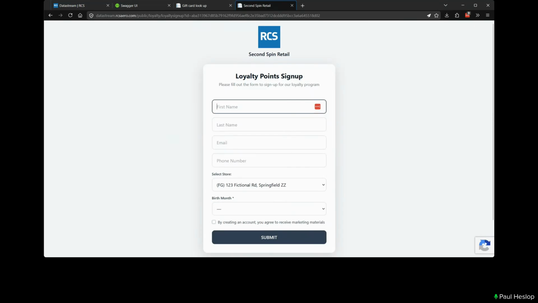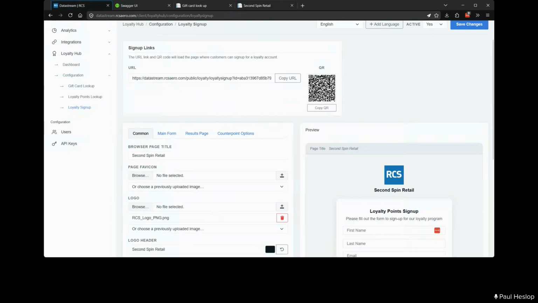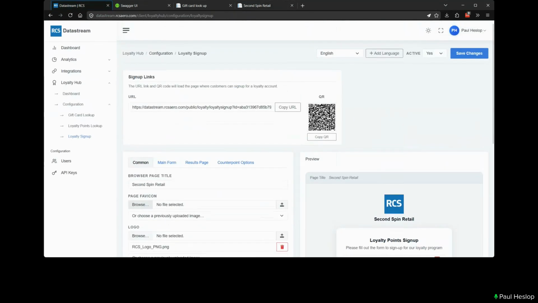While they're waiting in line, this takes 5 seconds. They just sign up. Once they sign up, they're presented with a barcode that they can scan at the register, and they're automatically added to the ticket. Then you have that information, and they can start earning points. Anyway, it's not part of Datastream, but I think it's really cool. It came out at almost the same time as this update. I just wanted to touch on it because I did talk about it with the API stuff.